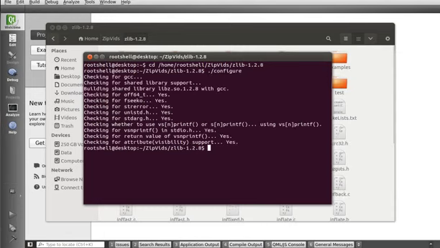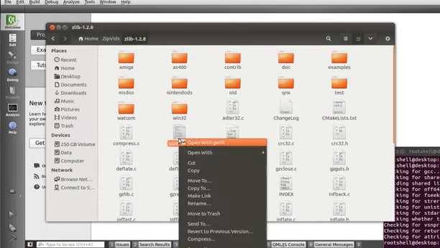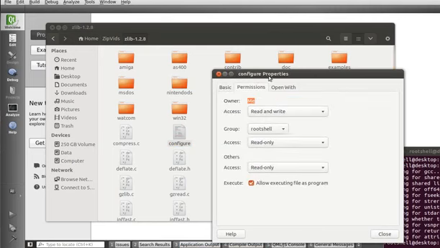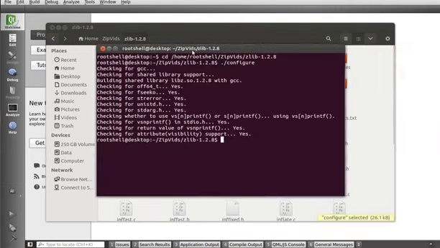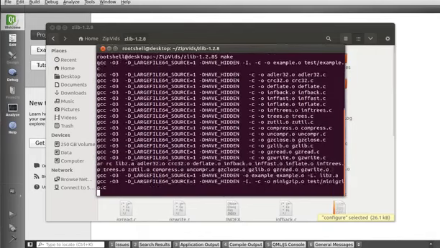If you see anything like access denied, make sure that the configure file is executable. If it's not executable, you're going to get an error message. Now that we've configured it, we simply type make, and it'll start grinding away.